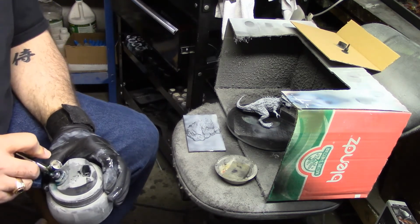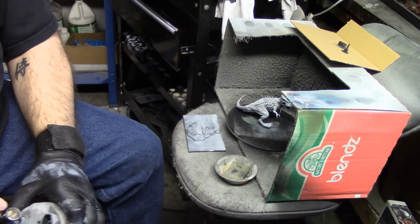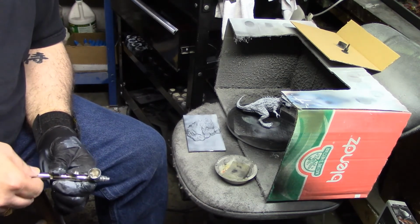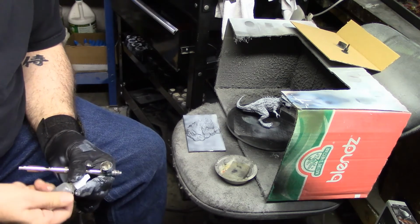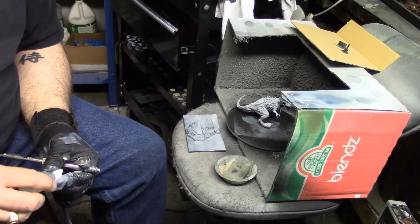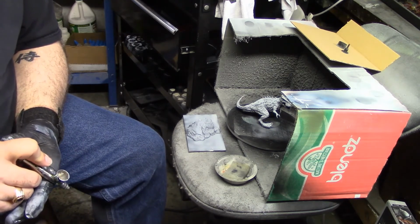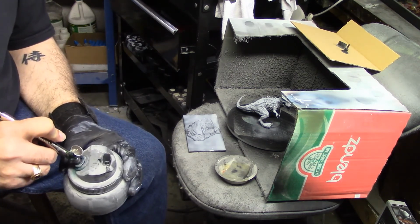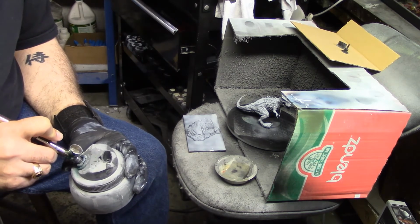Badger airbrushes are fantastic instruments. They take a lot of care, a lot of cleaning, and they are notoriously finicky about what you put through them. They're not the most forgiving airbrushes. Definitely not a beginner's airbrush by any stretch, and I probably should have gone with something a little simpler for my first couple airbrushes. And I kind of did. My first airbrush was actually the Citadel air gun, so it was a little bit easier to get the idea of, but for a double action airbrush I should have gone with something simpler. I went with something cheaper, so I had an Iwata Neo, which is not bad. It's a decent beginner airbrush.